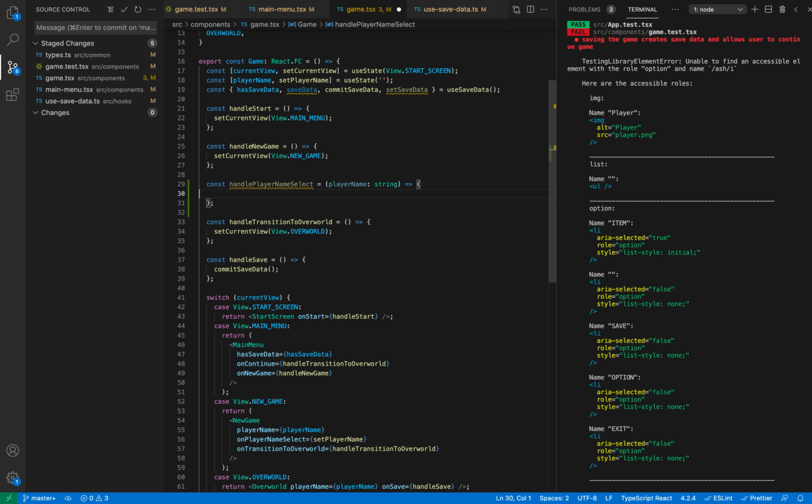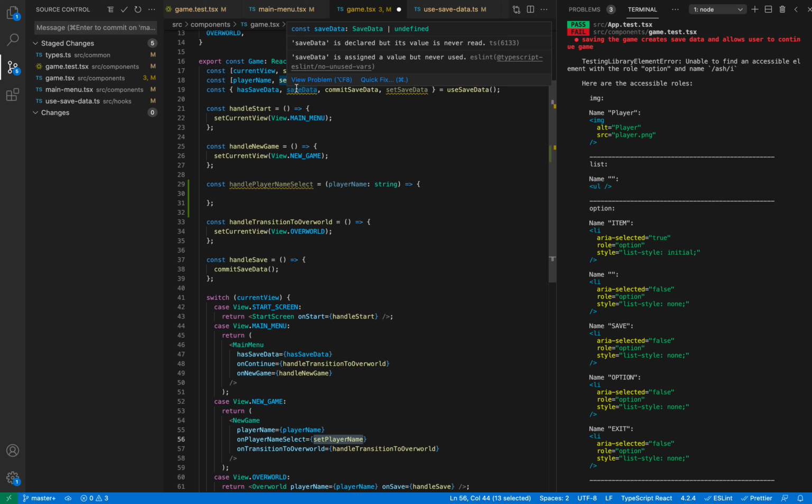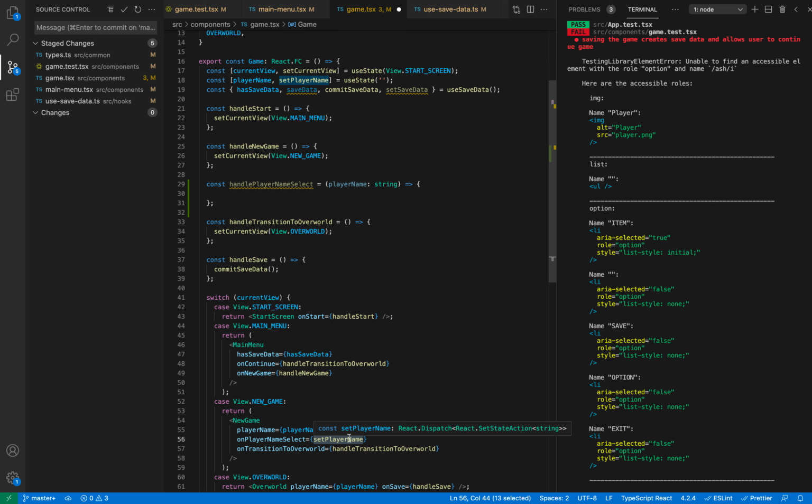What I want to avoid is doing logic with updating the set save data, especially if we have to do some kind of transformation on this object. It's not as simple as just setting a string state, so I want to pull this into this method. And so here we're calling handle player name select, and we're setting the player name, set player name.